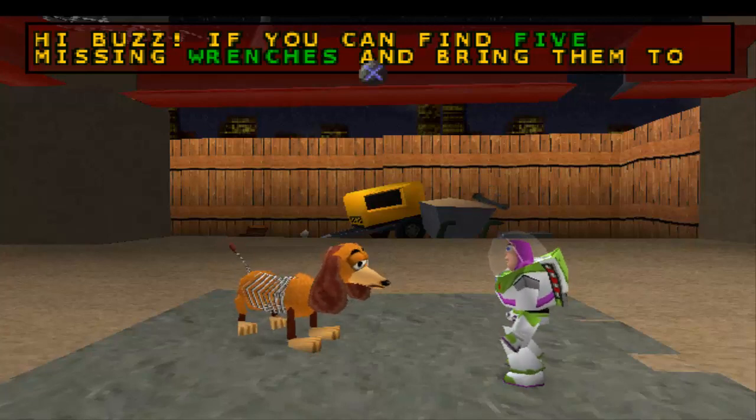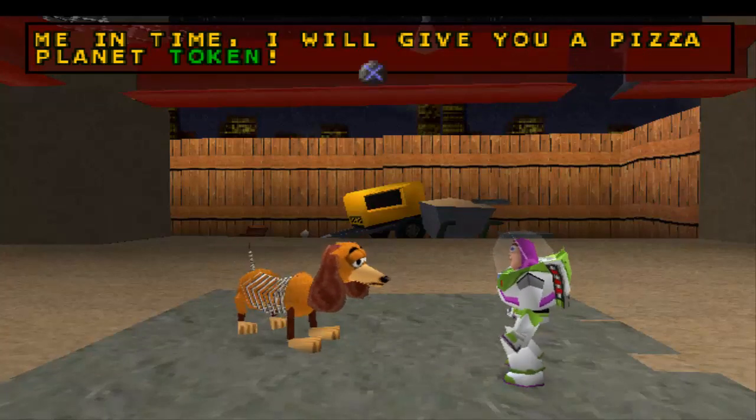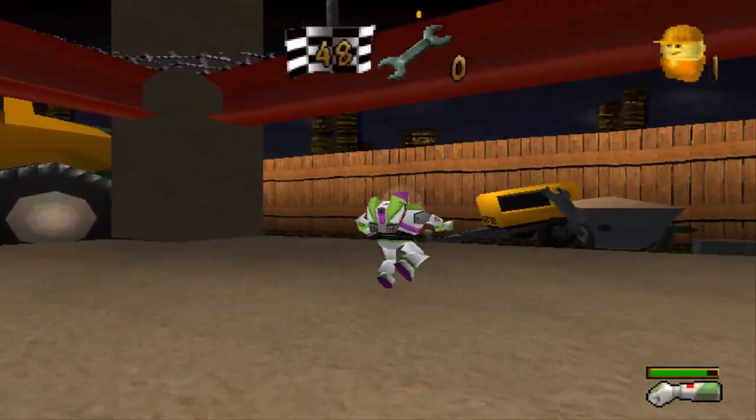Hi Buzz, if you can find 5 missing wrenches and bring them to me in time, I will give you a Pizza Planet token. Oh no.